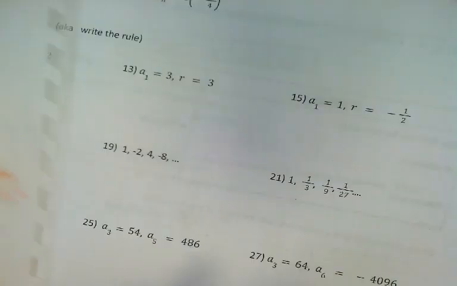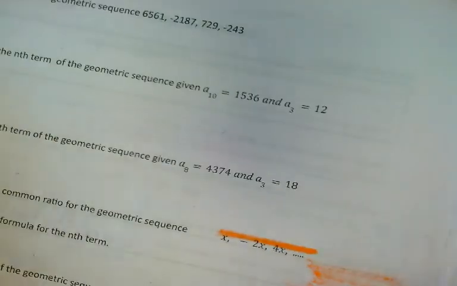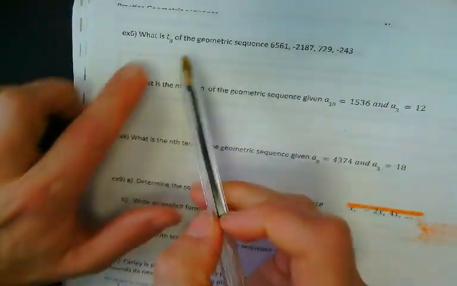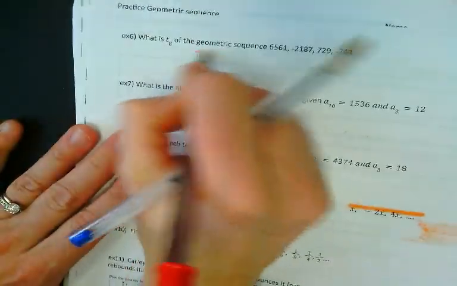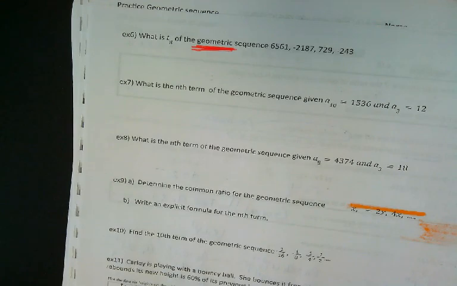What else we got cooking here? All right, so just other ways we've seen this asked on our exam here. What is T sub 8 of the geometric sequence? Now, I want you to underline that they called it geometric. So does that mean that you're looking for the difference or the ratio? Ratio. So take a minute and find the ratio. And again, this one's probably not super obvious. Just use the idea. A2 divided by A1, A3 divided by A2.